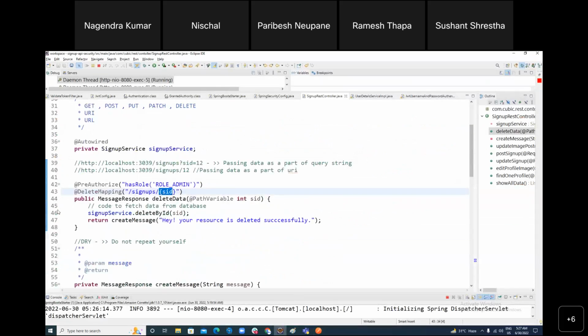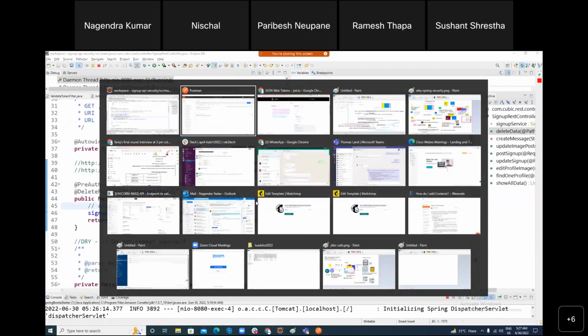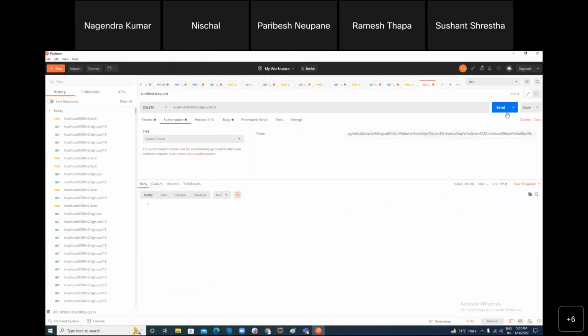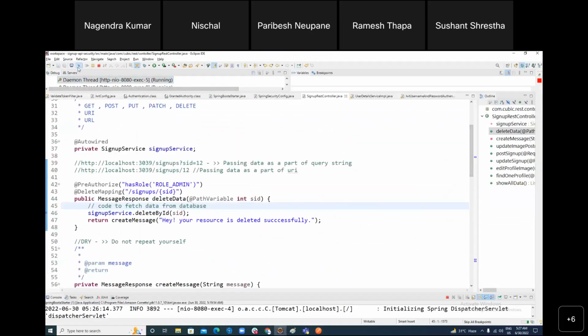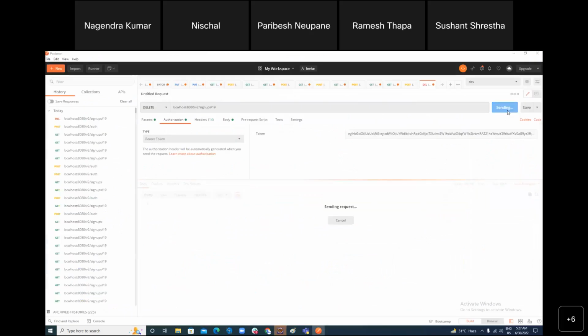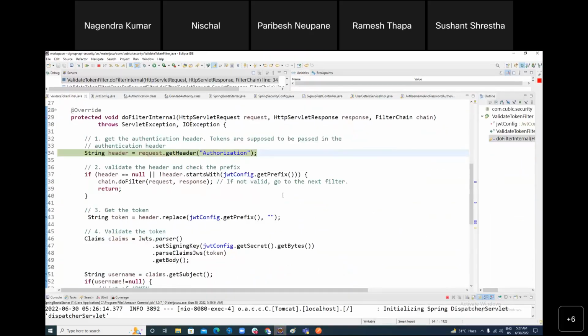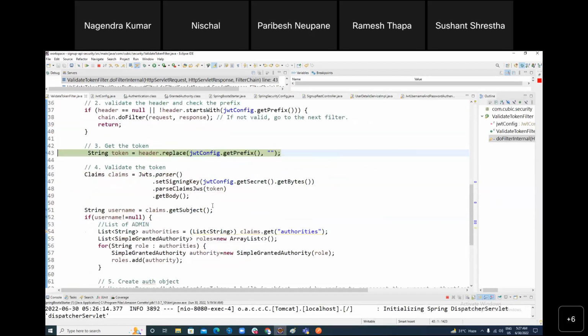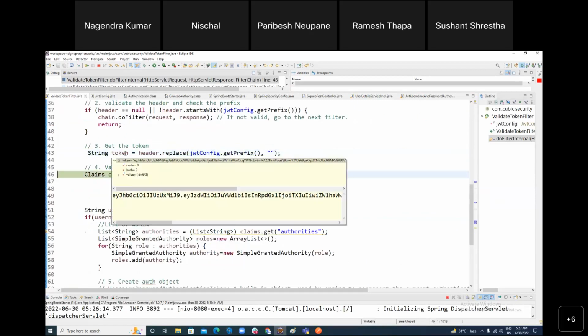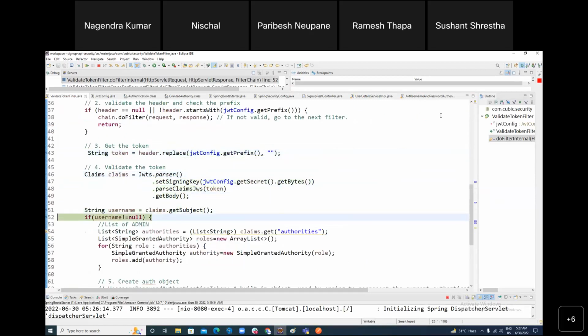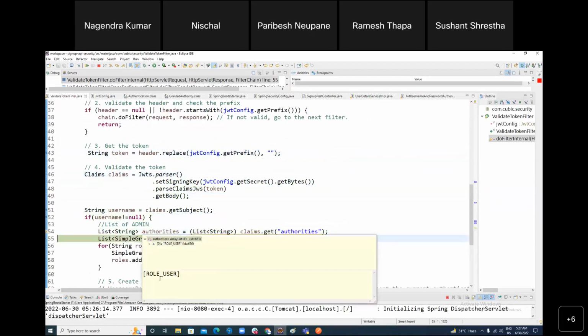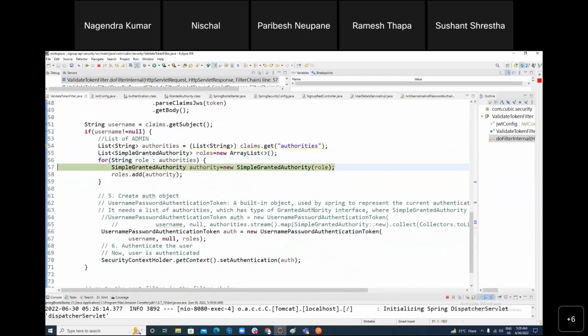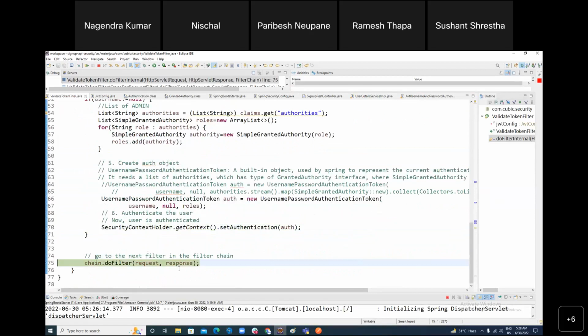Sir, so this should be called by this token? No, again I'm telling you, this token cannot access this method. Even though authentication, see, the token is valid. Yes or no? Token is valid. You have a role as well, right? But your role is user, and you have authenticated. Everything is set, right? After that, you go to the next filter.